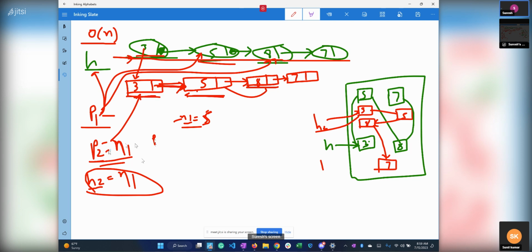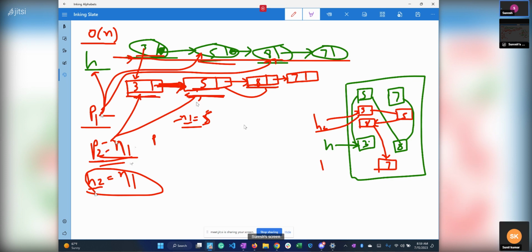Now after you establish the connection, P2.next equal to the new node. You need to assign P2 equal to N1. Now P2 points to 5. It's kind of a while loop.